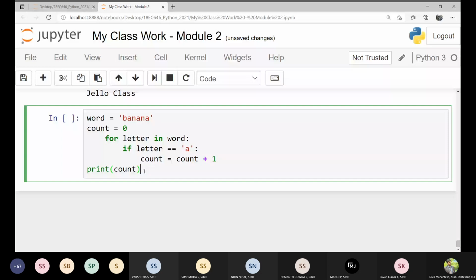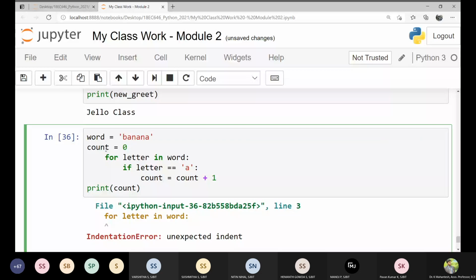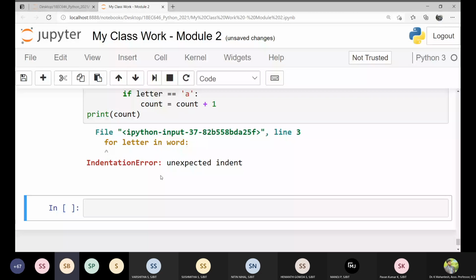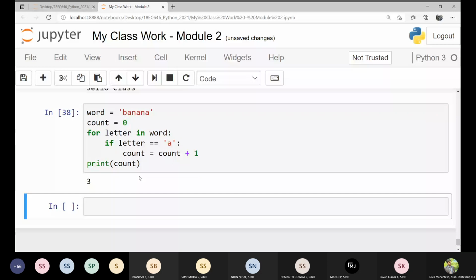Unexpected indentation, since I've copied the program. Indentation should start properly. Good. Now you can see how many times A has appeared. It has appeared 3 times.